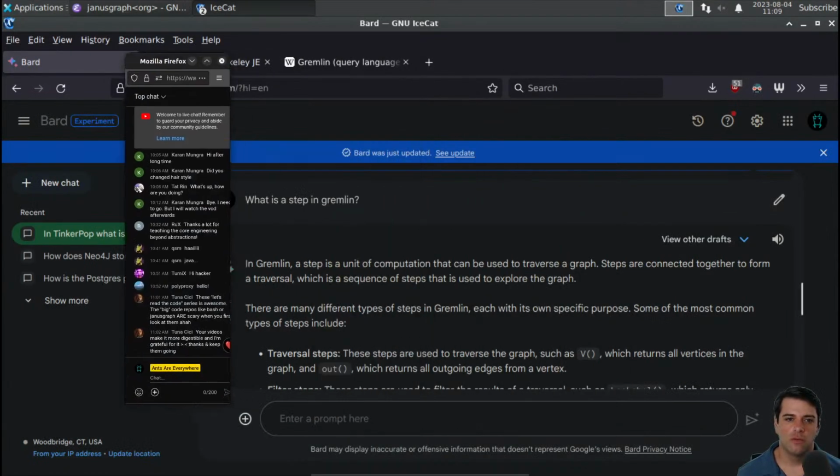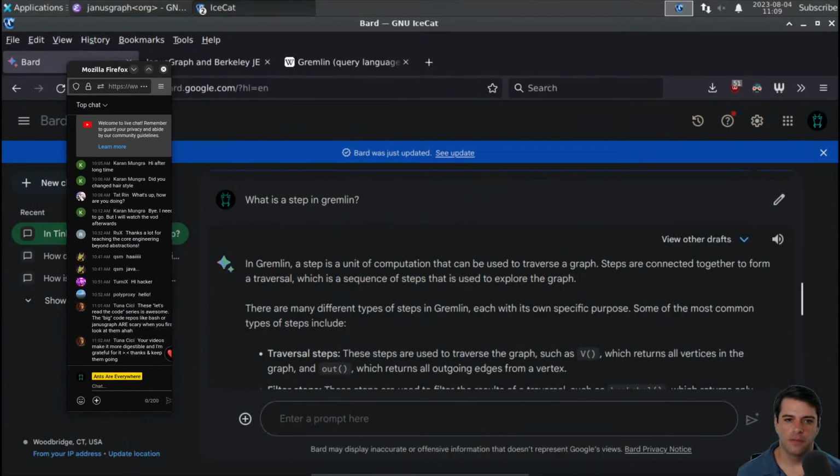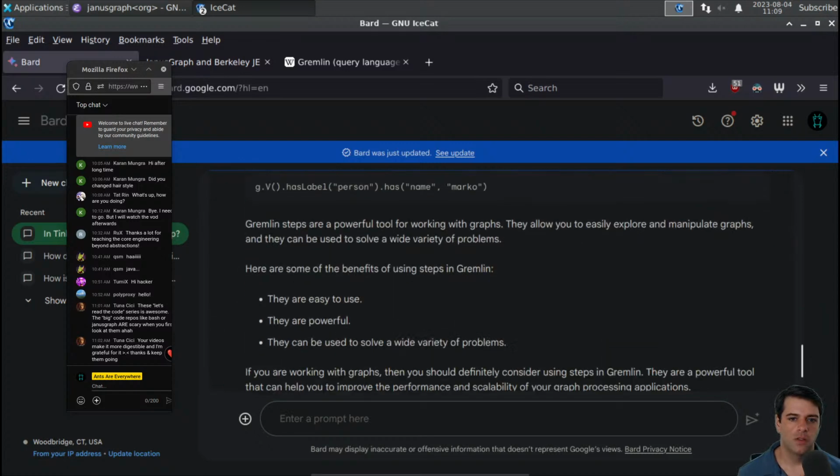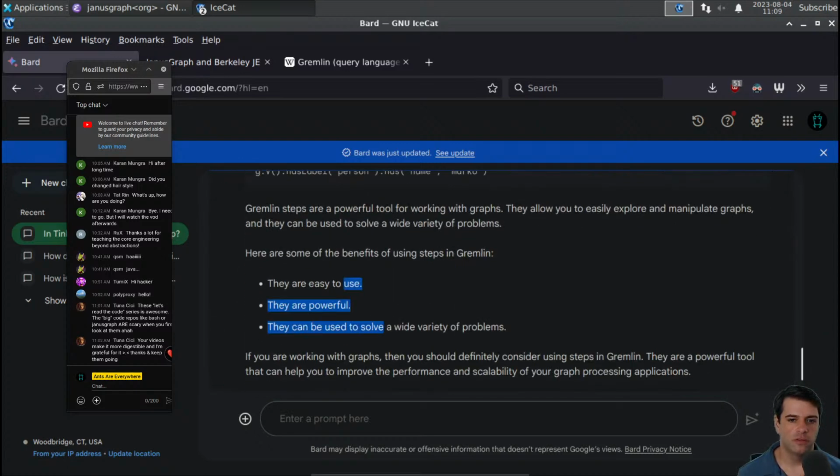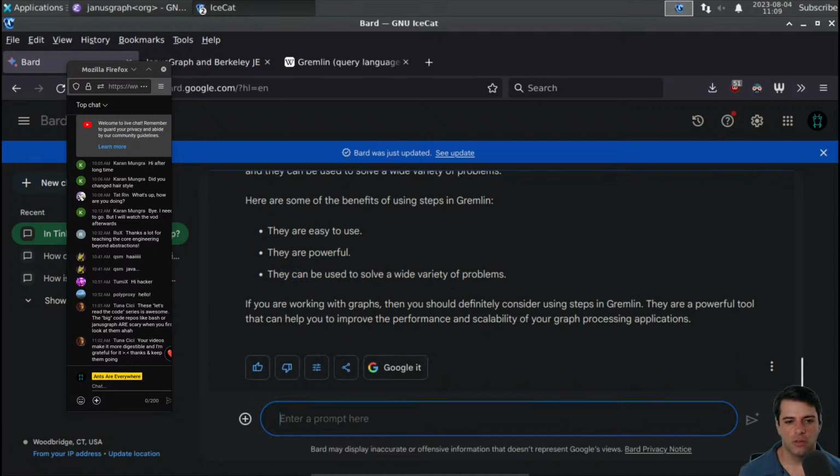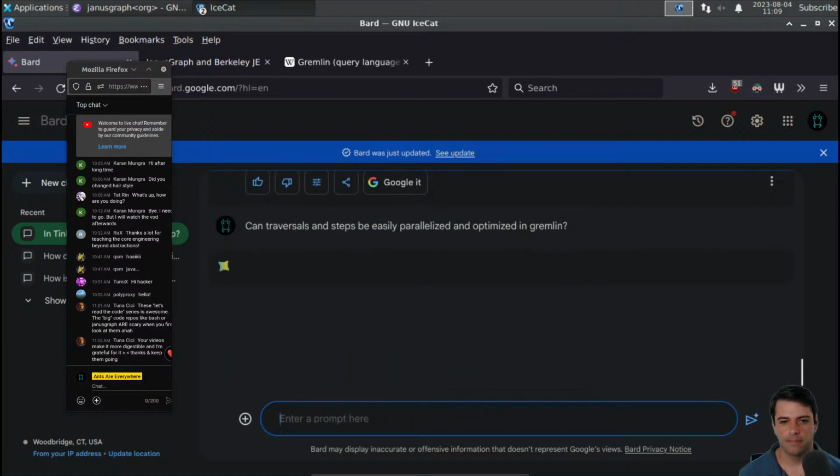All right, so Bard is telling me about things like traversal steps, a unit of computation that can be used to traverse a graph. They're connected together to form a traversal. Okay, so they're easy to use. They're powerful. Solve a variety of problems. So can traversals be easily parallelized and optimized in Gremlin?